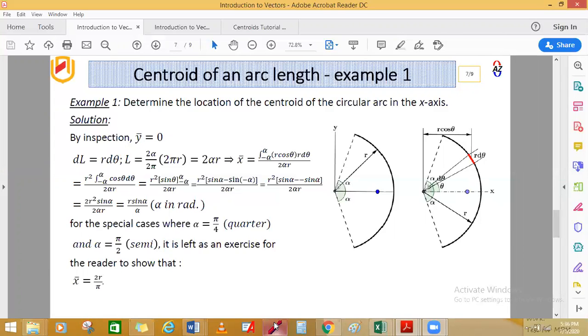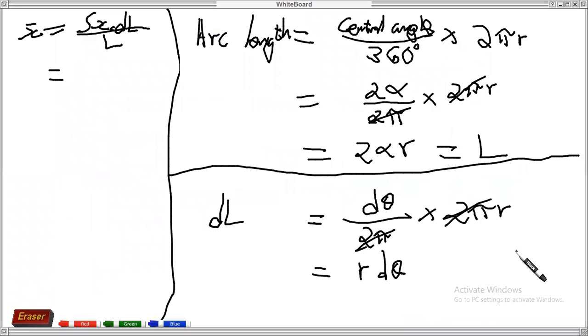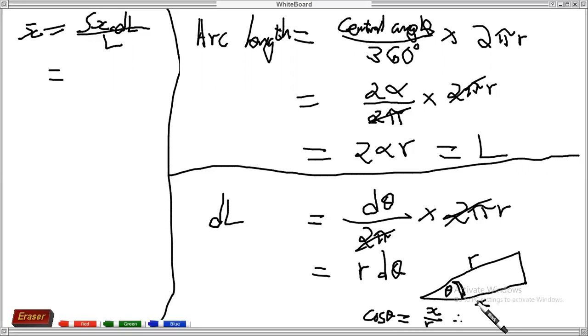Okay, because that was just like a triangle, right? It was like a triangle that looked like that. It has an angle here. Here there was r, then here I think we said x is here. So this is that other small portion. Then we use cos: that angle is equal to x over r. Therefore, this gives us x is equal to r cos theta.